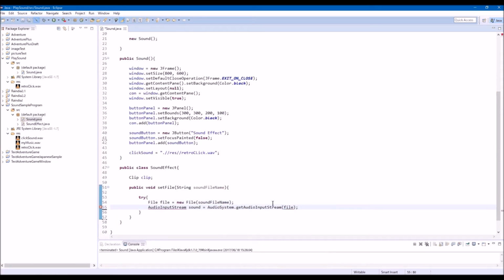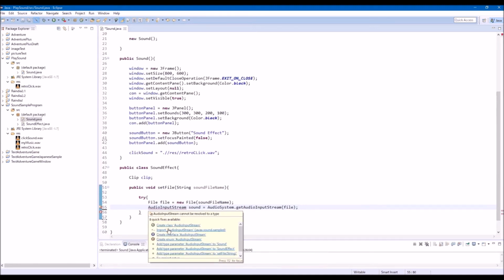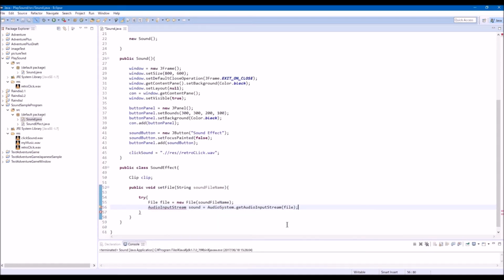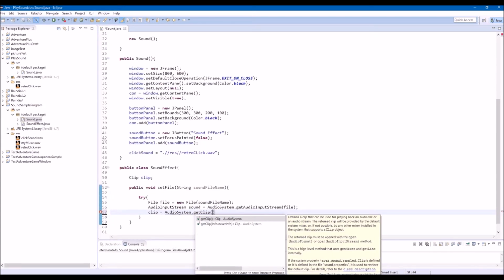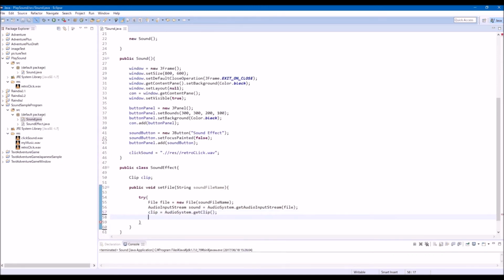And we also need to import this audio input stream. Okay, so this sound you can also choose whatever name you want. And next line is we're gonna use this clip equal audio system dot get clip, and the next line is clip dot open and sound is this one.